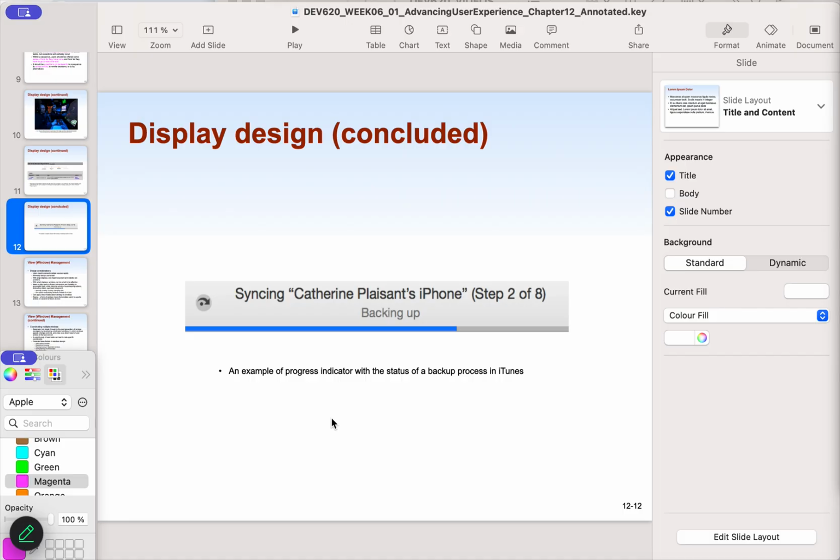Now, here is another example of a process indicator. Same as the previous page, it was showing how far the user has gone. This is showing how far the system has gone. If the system, for example, is installing certain updates or uninstalling software, it will show how far it's gone and how much it has remaining by using this blue line here. Most of it has been completed, a little bit remains.